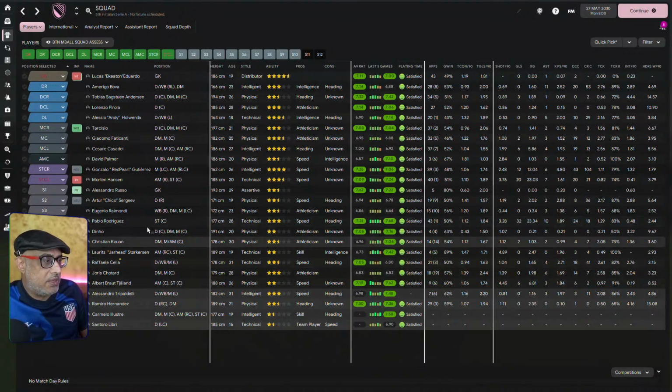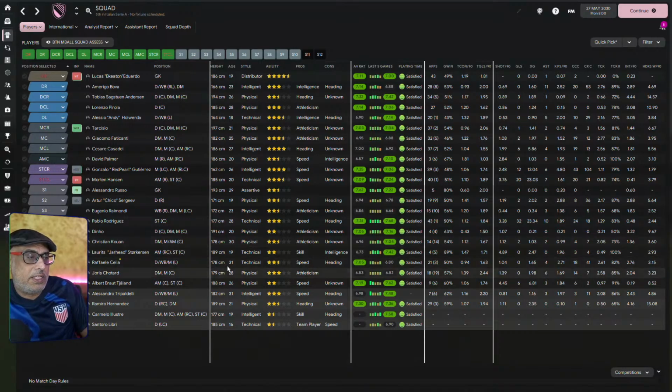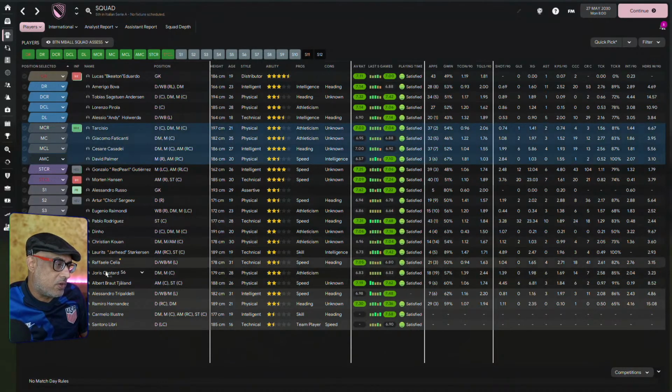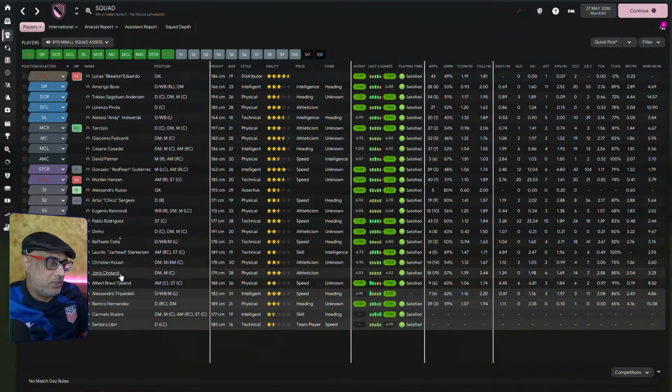Okay. Midfield, we have too many players who can play in central midfield right now. We got Shotat, we got Kuan, we got Dino. Dino can be played in central midfield and central defense. So what we're going to do is decide between these 2 players which one we are going to let go, right? So now I've got only 2 players left: Christian Kuan and Jory Shotat.